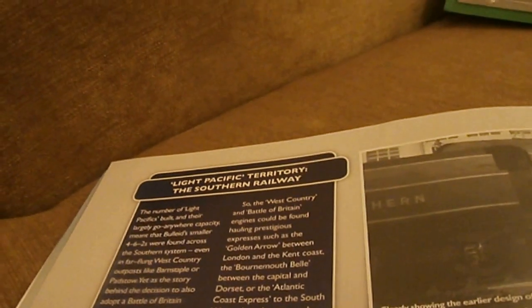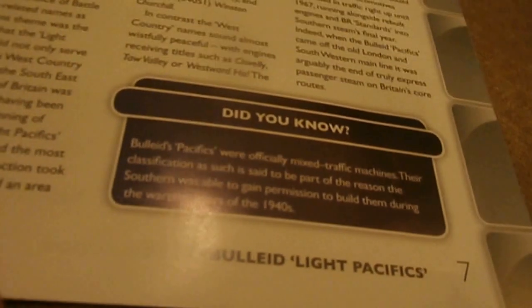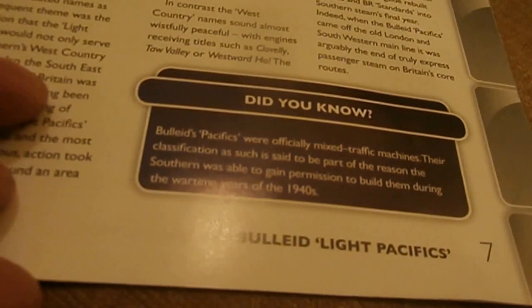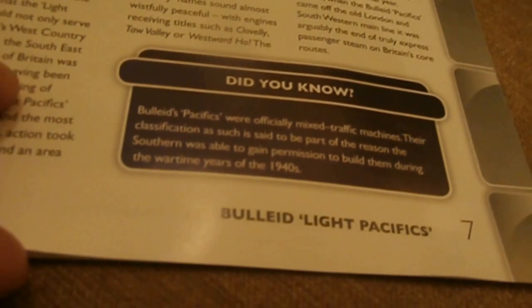Design profile, like Pacific territory, the Southern Railway. Nice black and white photo of it in use, the old signal gallery, you don't see that much these days. A view that shows the distinctive casing from an elevated angle, Battle of Britain, number 34061. Did you know, Bulleid Pacifics were officially mixed traffic machines. Their classification as such is said to be part of the reason the Southern were able to gain permission to build them during the wartime years of the 1940s.